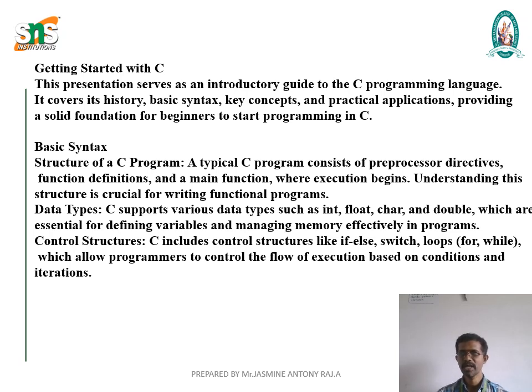Function definitions are the functions we give inside the program, the particular set of blocks and the information we are going to execute. The main function is the start of the program, where we can include all the header files. Understanding this structure is crucial for writing functional programs. Without understanding these formats, executions, or function declarations, it is a very tedious process to work with the C programming language.